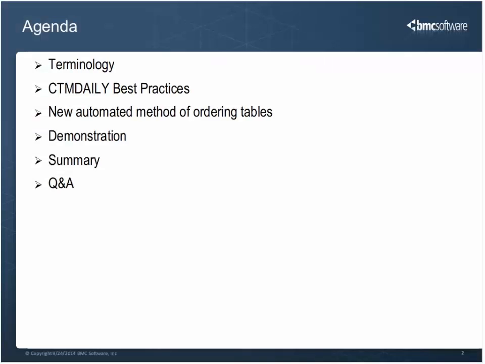Okay then, so let's take a look at today's agenda. Firstly, I'll be going through some terminology that you may hear from me during this webinar. Some of you may be aware of some of these terms already, but I think it's probably worth just going over them for clarification. We'll then take a look at two job ordering processes, one which is current and one which is new. There'll then be a short demonstration followed by a summary, after which you'll have another opportunity to ask any questions you may have that may come out of the webinar.